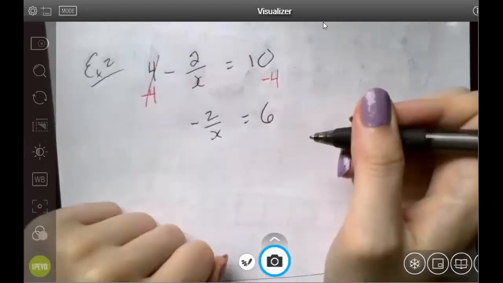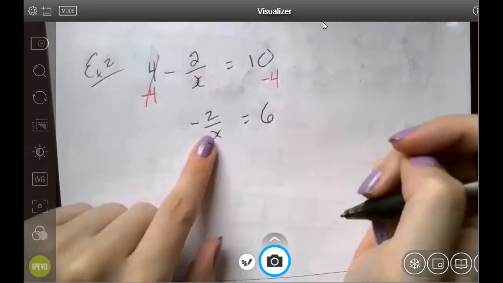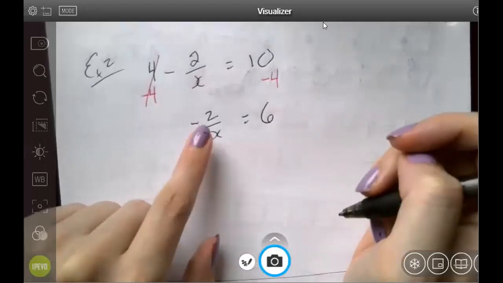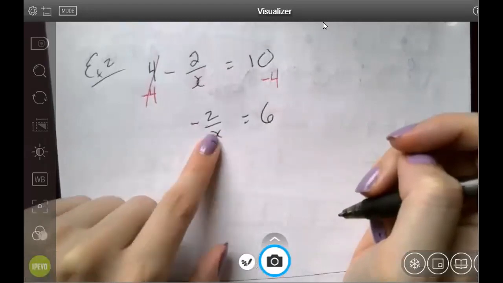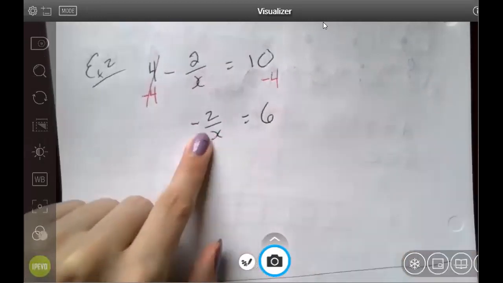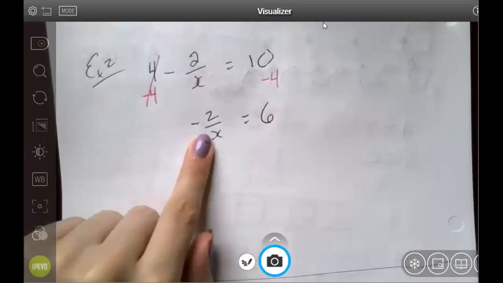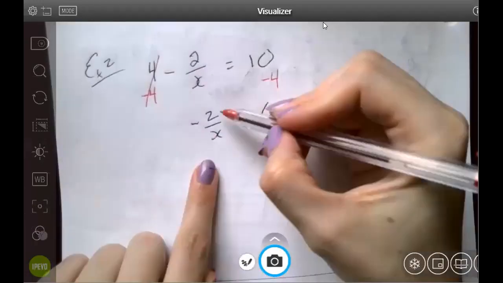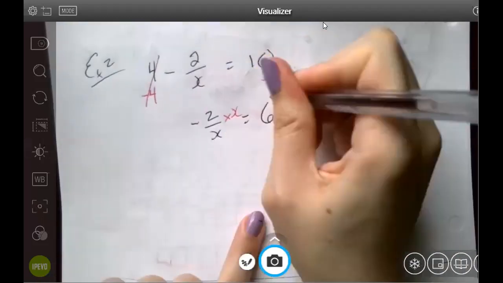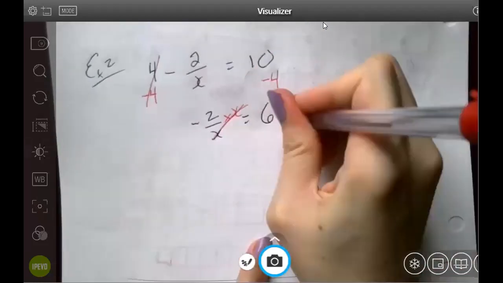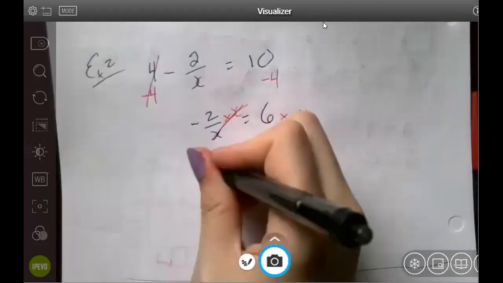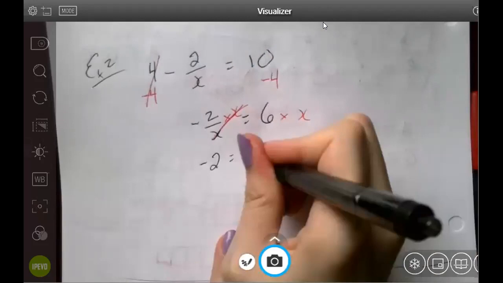The next tricky part here is the fact that, like I said, if you have division, the thing on the bottom of the fraction needs to be the thing to move. So even though this is my variable, because it's on the bottom of this fraction, it has to be the one to go. So I'm actually going to be moving the x to the other side right now. So right now we have 2 divided by x. The opposite of that is, of course, to multiply by x. That'll cancel out, which means I also multiply the other side by x. That leaves me with negative 2 equals 6x.